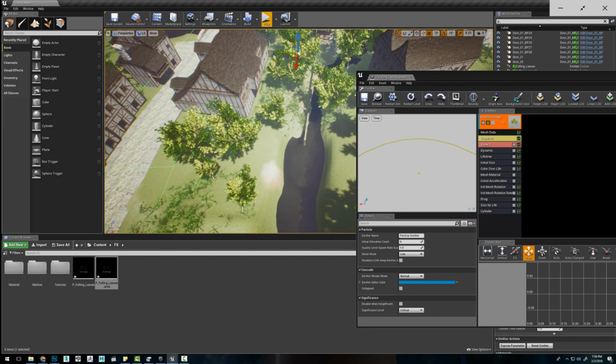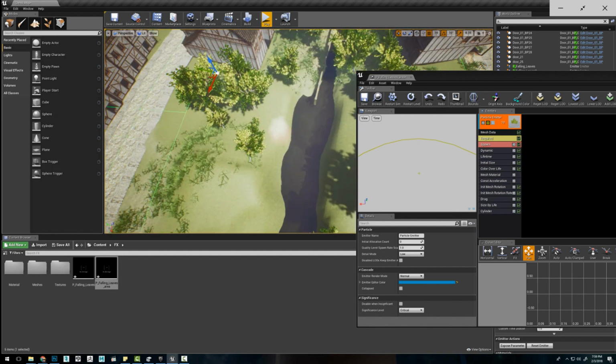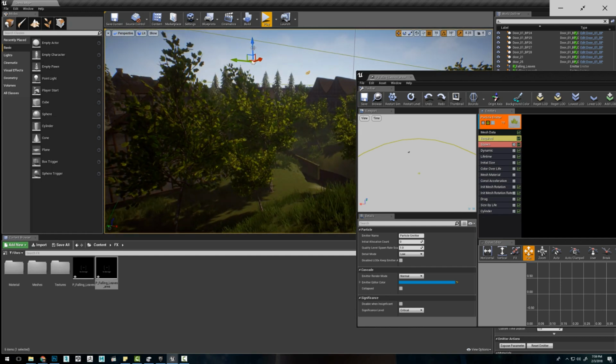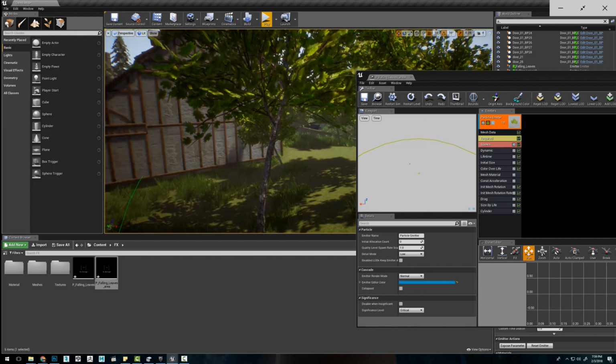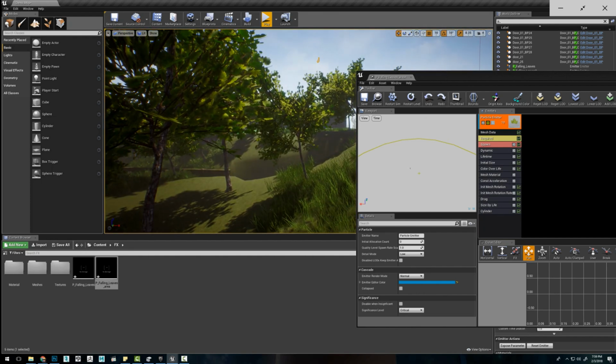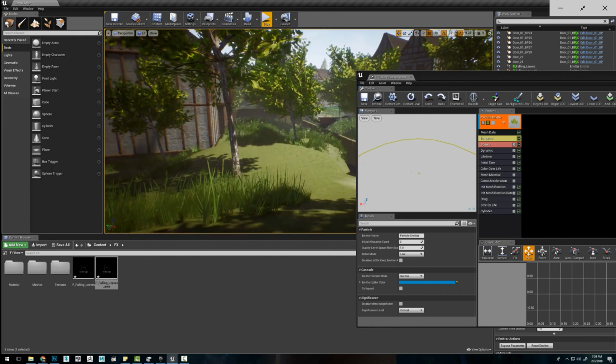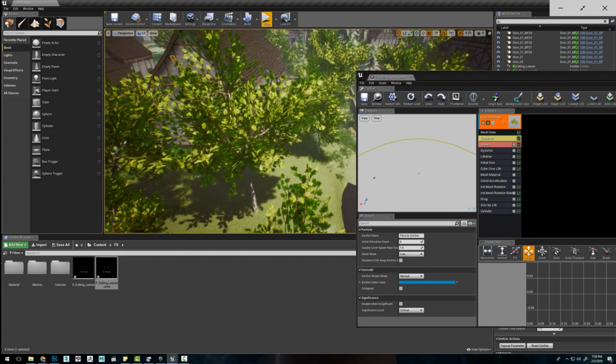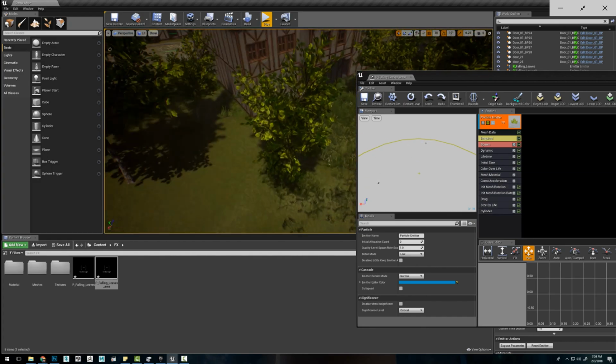So you can speed up your workflow. Just make sure that when you do another pass, you check that it's not going to show up in midair or something. That seems fine. Right, there's a lot of trees here.